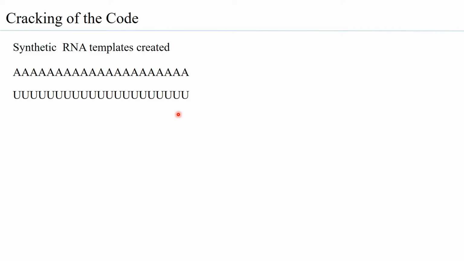Now, when you lyse open the bacterial cell, what you get is a cell extract. And what was observed is that you could still have protein synthesis in that cell extract. That is why it is called cell-free translation. So what was actually carried out was that E. coli was taken, it was lysed open, and the extract obtained was used for translating this poly-U. Another interesting thing that was done is that the amino acids used for the translation process were labeled, so they could find out what amino acid is getting attached.